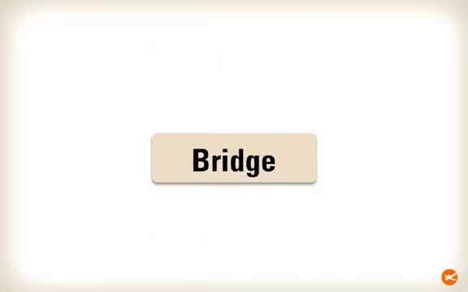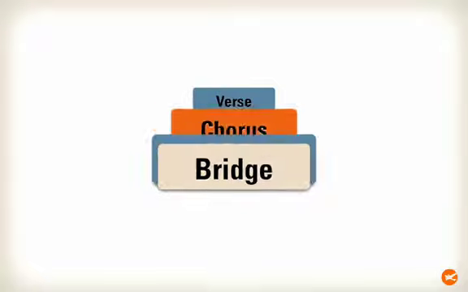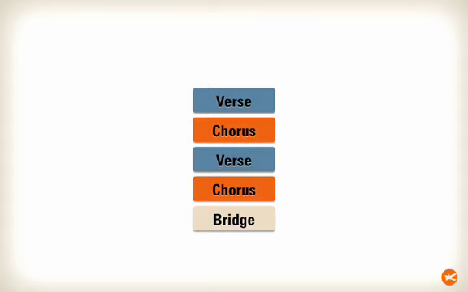After two times through the verse and chorus, we'll often find some sort of a bridge. This section functions to break up the repetitive pattern and provides some degree of contrast to what's gone before. Usually happening only once within the song, the bridge may change the rhythmic feel, feature a different instrument, or even move to a different key just to keep things interesting.